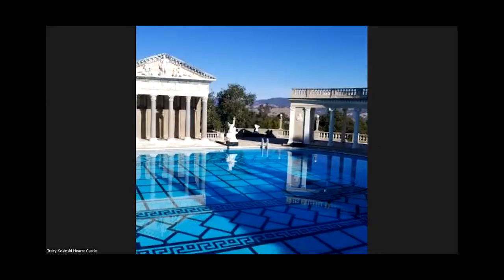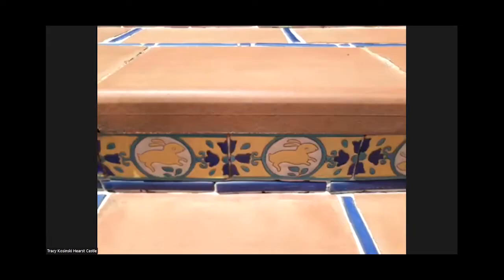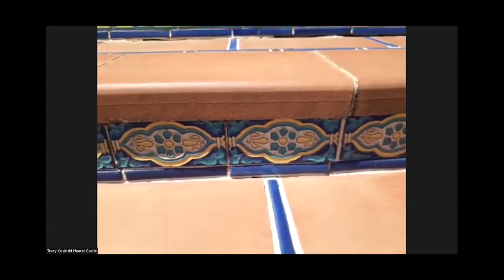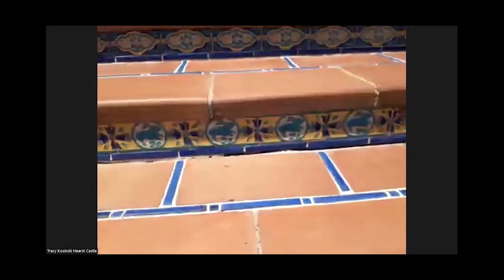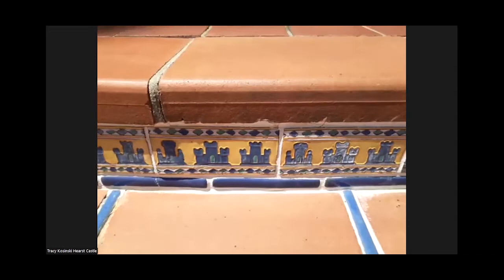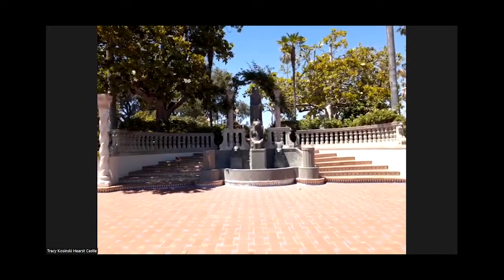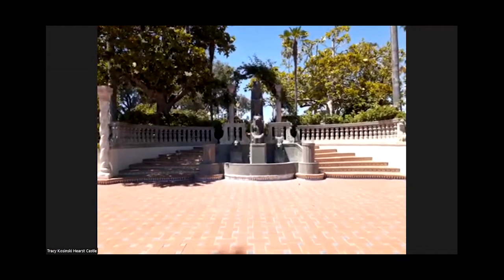So let's get a bit of a closer look here. Now we've seen the drawings by Julia Morgan. So let's get a little closer look. There's our bunny. And many of the stairs that connect the terraces and the walkways and the esplanade do have these tile risers. So we have the castle. And then even, see if I can steady this, there is this kind of traditional Southern Spanish triangle design that kind of looks like a pyramid, and some lotus flowers that go up on either side of Sekhmet.